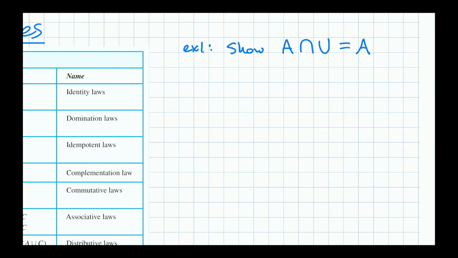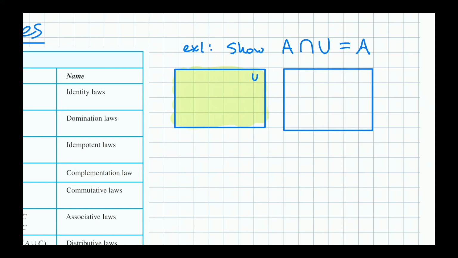So the idea here is that if you think about it, you've got the two sets here. So let's look at the Venn diagrams. First of all, you've got the entire universe. So you've got all of the universe, right? And then also you've got A somewhere. I'm drawing it in a separate Venn diagram because I don't know how to draw it in one so that it'll look nice. So you've got A, which is somewhere, right? And so what you want to know is where do these overlap? And that's going to be the intersection.